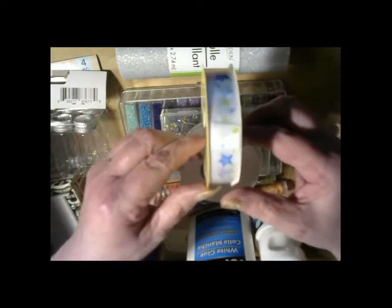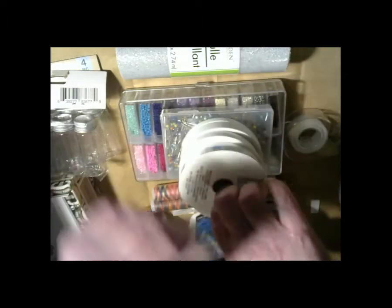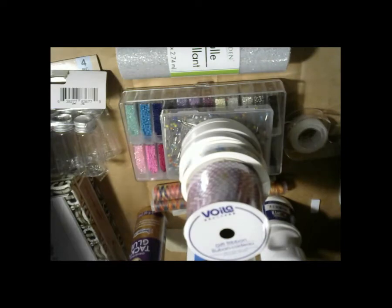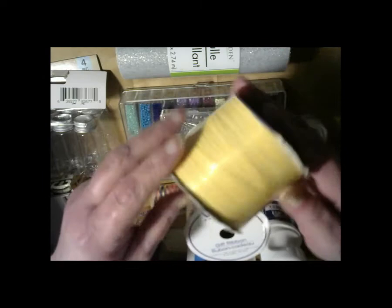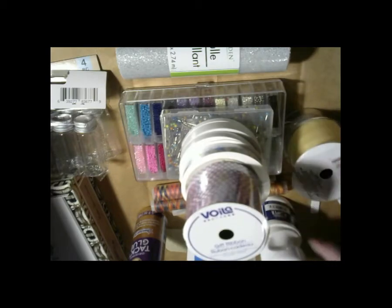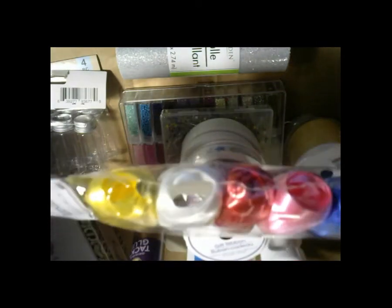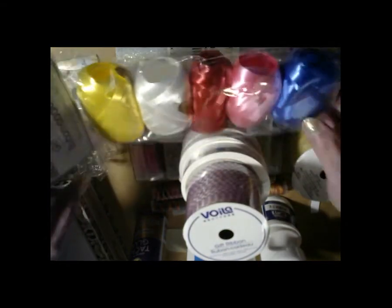And I got this little star ribbon — little stars, that's nice, I like it. And I got this purple ribbon. I got this kind of yellow ribbon — it says ribbon but it's one of the yellow stripes of ribbon. So that's what I got there. And I got this synthetic gift ribbon — it's like a Christmas ribbon, not a material ribbon.